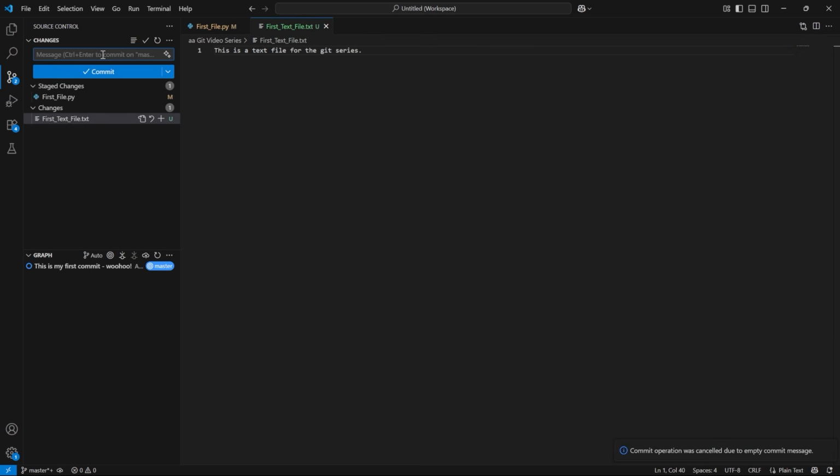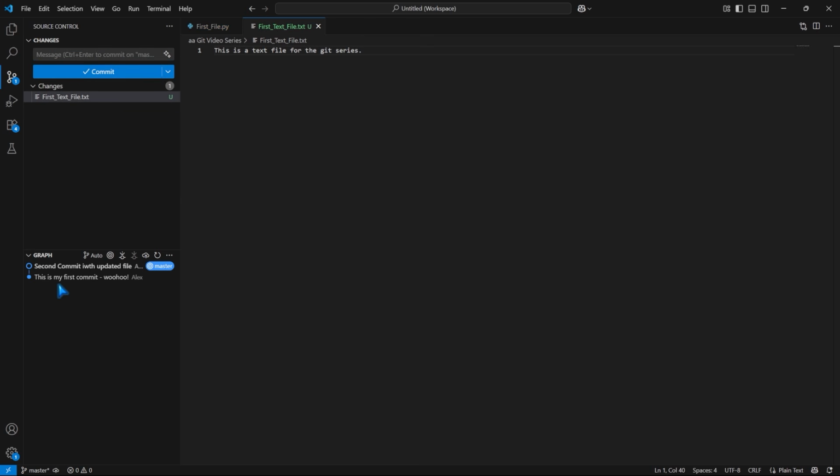I'm going to enter my message right up here. I'm just going to say second commit with updated file. Now, usually with this message, it should mean something. You should kind of indicate what you're doing with it or what you've done, but that isn't super important at the moment. Let's go ahead and commit this.